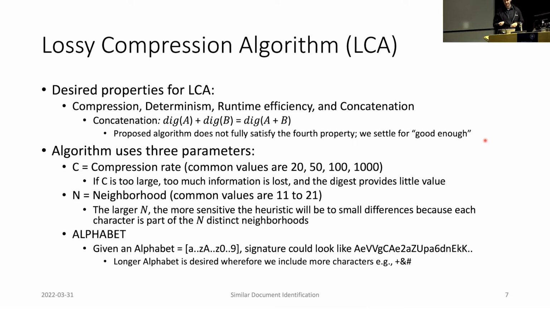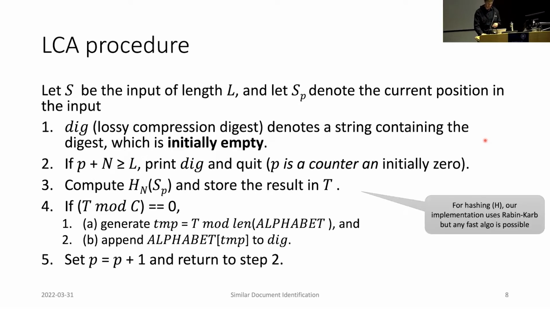The compression rate is simply how much you want to condense it. There are different scenarios, which is why we wanted to have this as a parameter. If you have very, very large files, you might want a larger compression ratio. You might also have very small files, where you have a very minimum one. And the neighborhood is a kind of sensitivity, how sensitive our algorithm will react to actual changes.